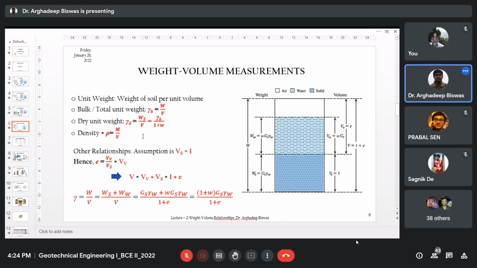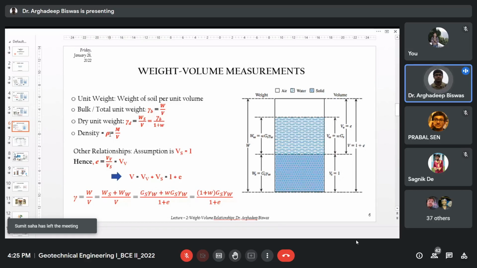Please remember this one. Most probably I have also mentioned density or unit weight and mass in a similar way in my previous slides. Maybe. If I did, I was wrong. So gamma B, gamma T, or simply gamma is the total unit weight, whereas dry unit weight is the weight of solid particles only divided by total volume, which you can mention as gamma B by 1 plus w, or water content.